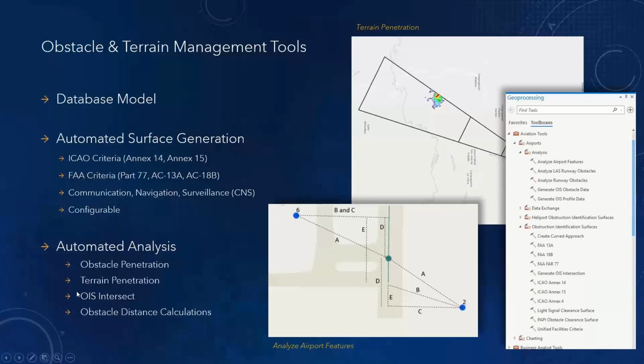And then the last piece is obstacle distance calculation. So this is largely supporting the FAA community with 18B. So being able to do the different calculations for obstacles against the runway. So what is the distance of the obstacle to the center line, or the center line extended to the threshold, for example. So we do a bunch of different calculations. We've done some improvements to these calculations as well that you'll be able to see in the next version of the airports extension that's going to be released later in the year.